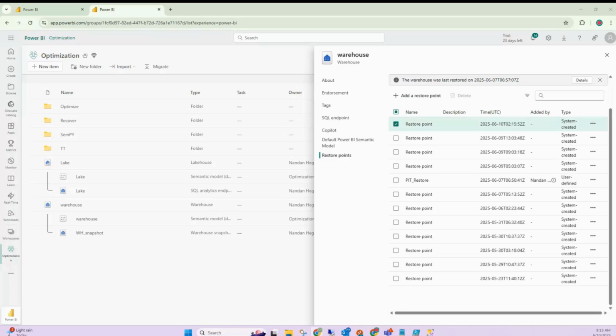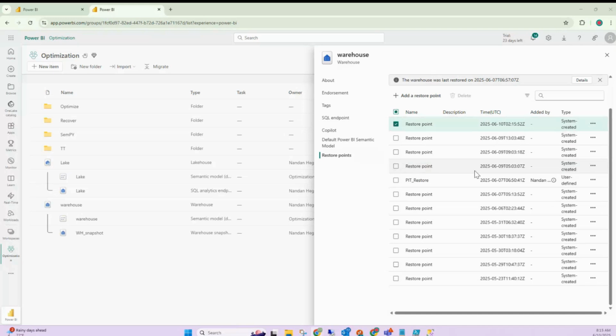The answer to that is no. It is because it's only the metadata that is copied, meaning the structural aspect, the JSON aspect, the transactional aspect, and the underlying data, which is the parquet, is still the same files that are present for the original lake warehouse that we had seen.